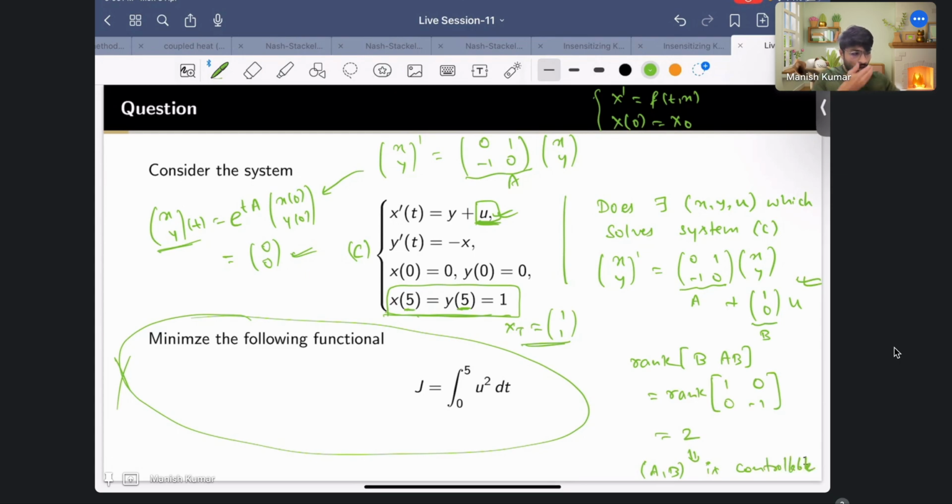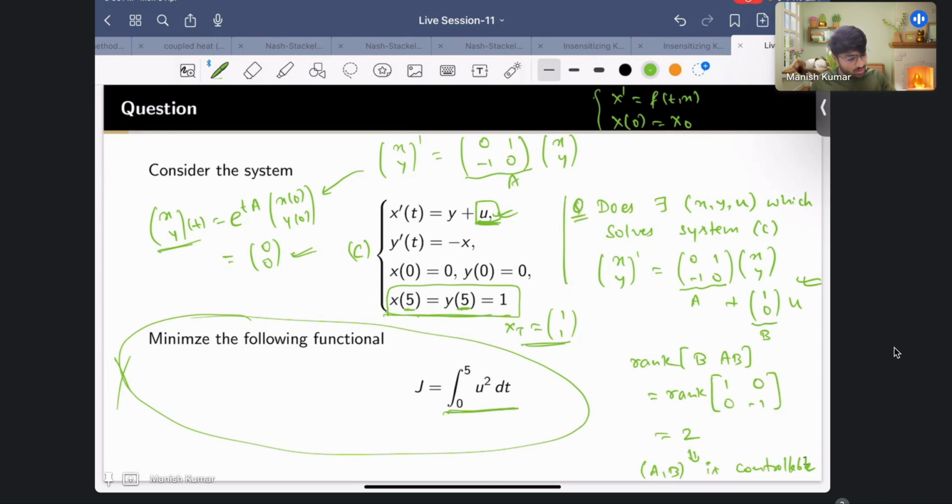This you can say. So the question, if you forget about the minimizer, this functional, then you know that the solution exists, correct? Now here what we are putting in as an extra thing is that, okay, we know that the solution exists, but what we want is the control u such that the norm of u should be minimum. So this is the goal, that you demand. So the question was this.